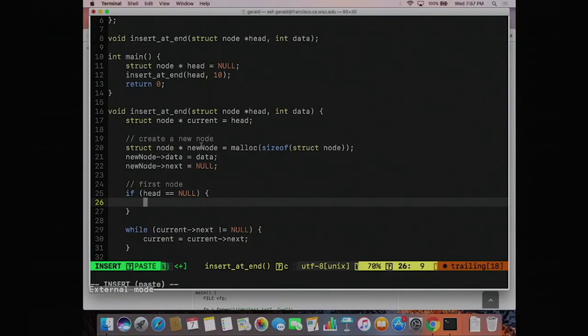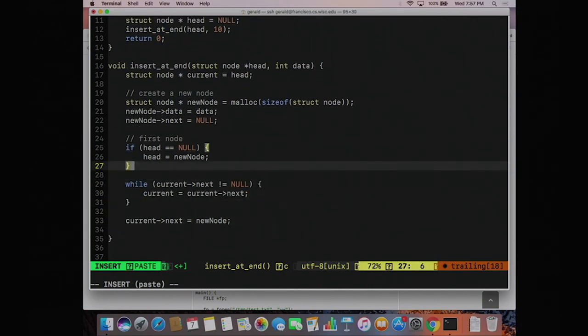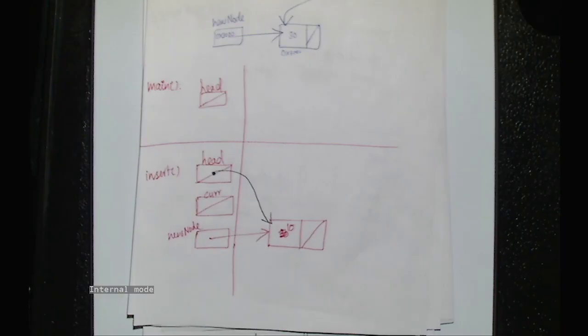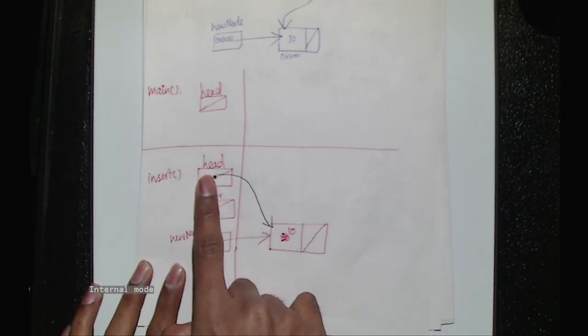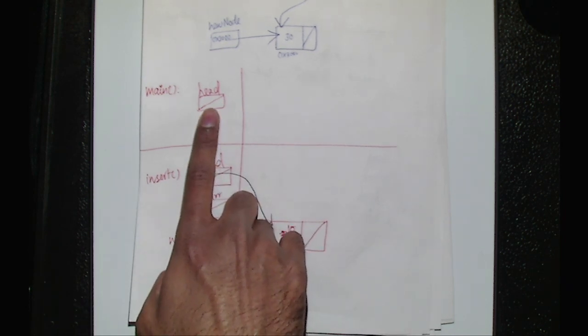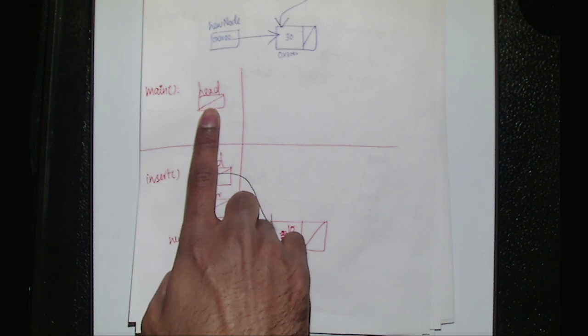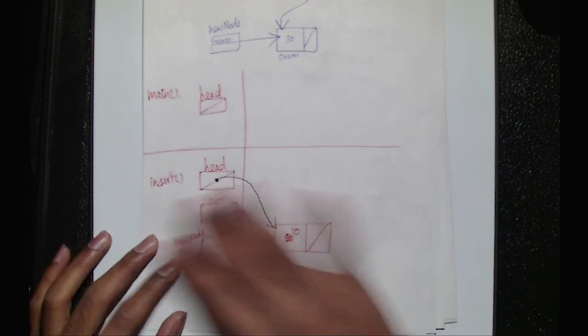So if we just have head equals new node, head is a pointer, okay. Will this work? Why? Exactly. So this is not going to work. This piece of code, the lines 25 to 27, will do this assignment for this head to point to this node, but it is not really going to change the head in the main, okay? And so you may think that you have inserted something, but once this function completes, all these are gone.